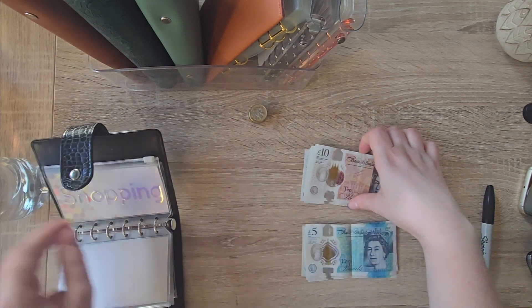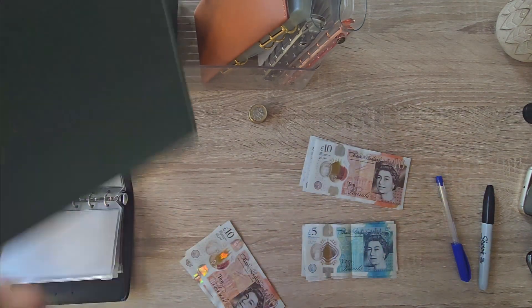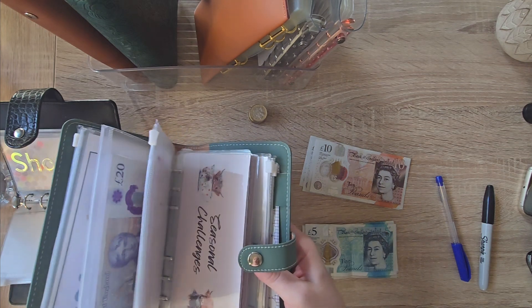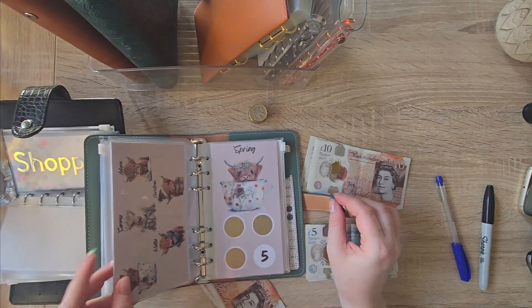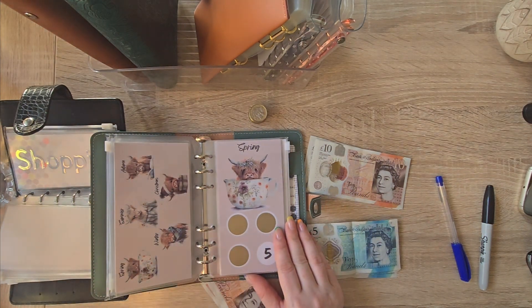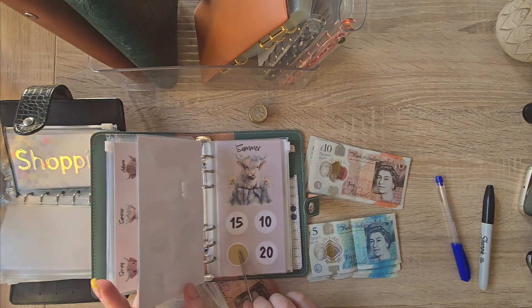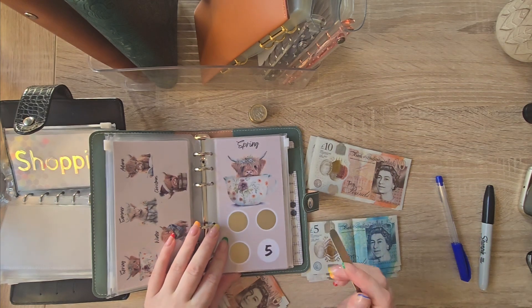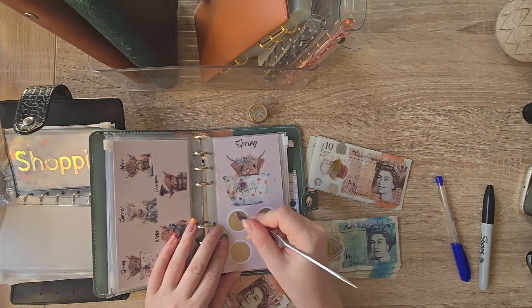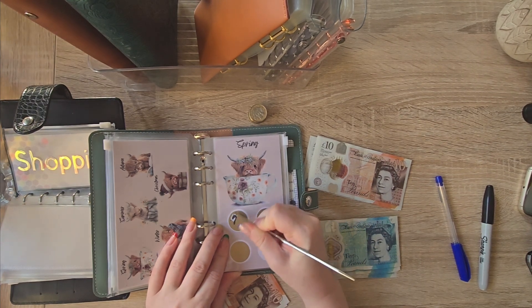Shopping is going to get its usual 30: 10, 20, 30. But we like to do a little scratch. So where are we? Here we go. And because I'm behind on my spring one, we're going to risk losing 20 pounds. This one I'm going to save for the week that I go on holiday because I want some spending money. Typical. Okay, that's fine — I didn't really want to spend that much next week anyway.